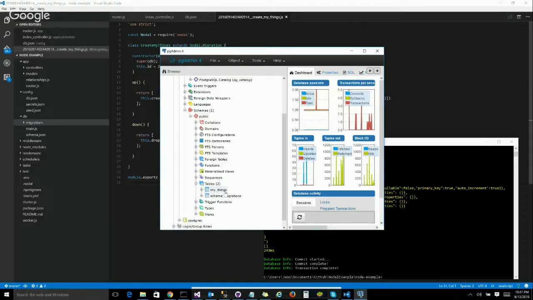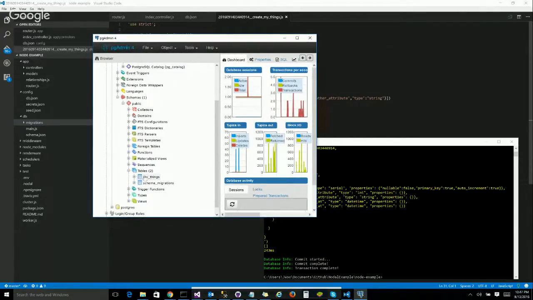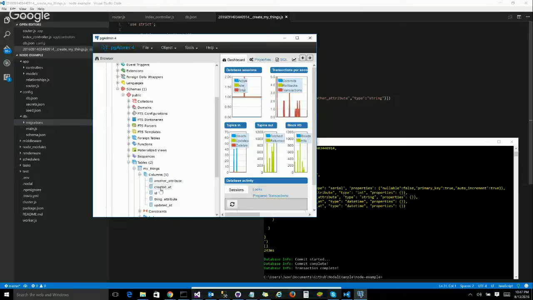You can see the naming convention has been altered. My thing, with lowercase m and t, it changed to lowercase underscore my things. Then you look at columns, and it has the columns that we specified as integer and string. So now we have a database set up, which is great.